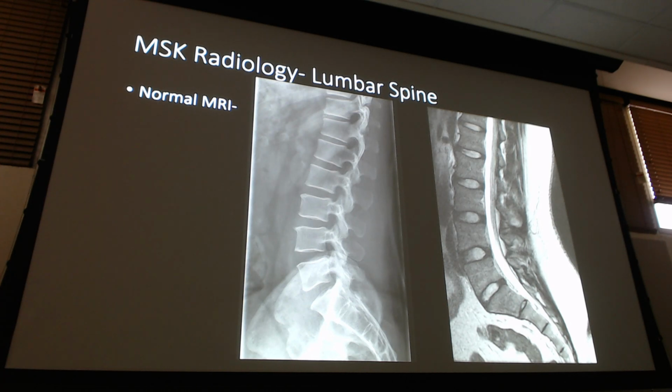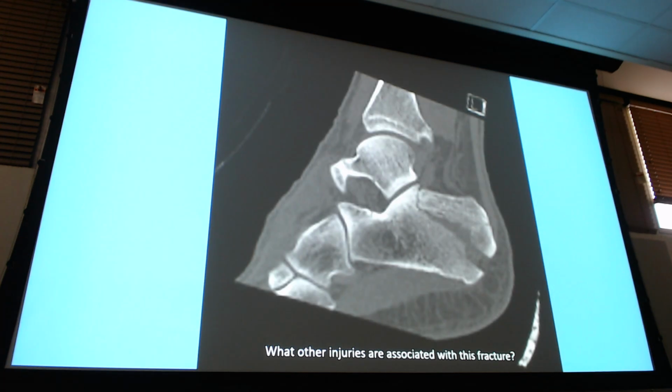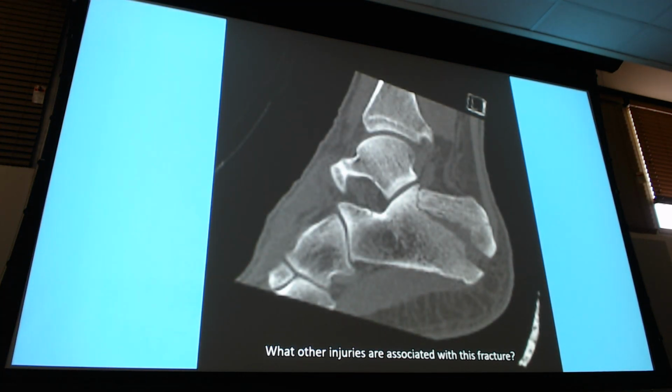Right, so there's your MRI. Compared to your X-ray. Take a look at this. This is not your spine. What bone is this? Well, an ankle's a joint, not a bone. What bone is this? Calcaneus, os calcis, it's your heel, right? Here's your talus. Here's your tibia. Here's your tarsals. That's supposed to be in two pieces.